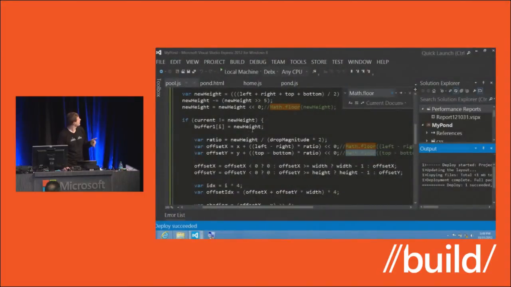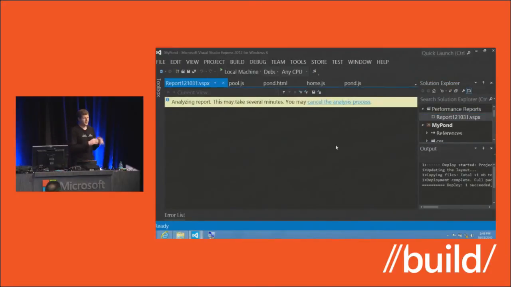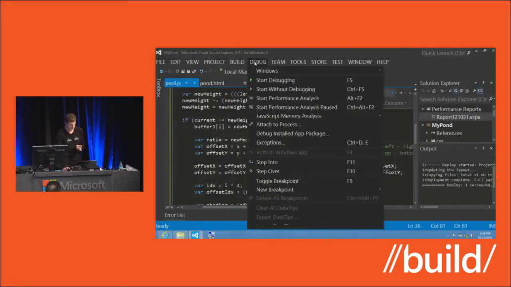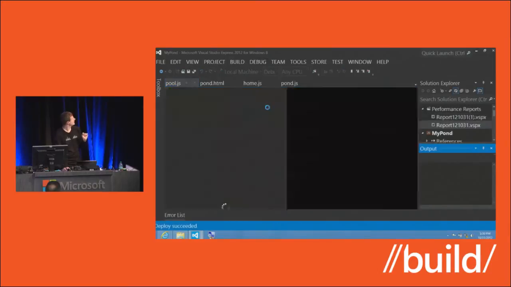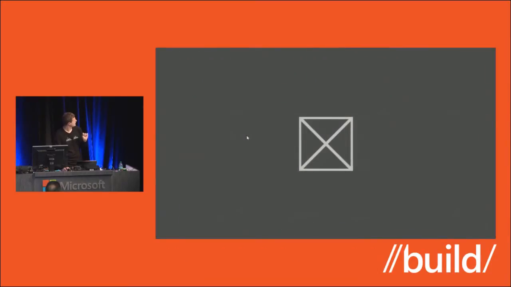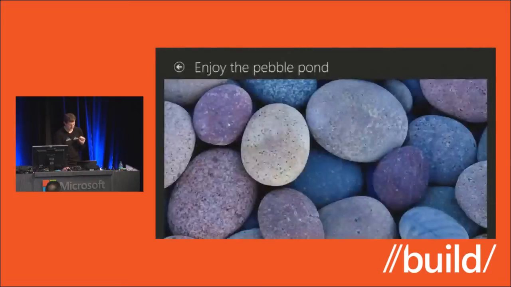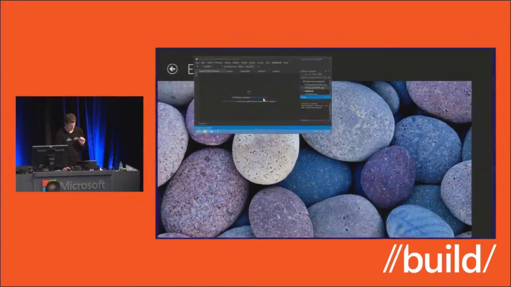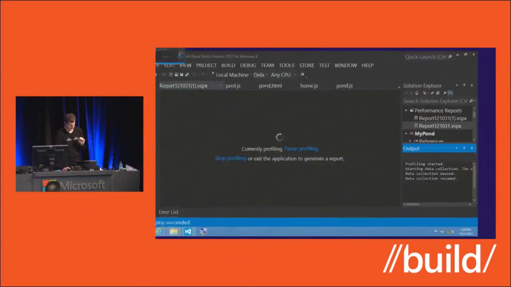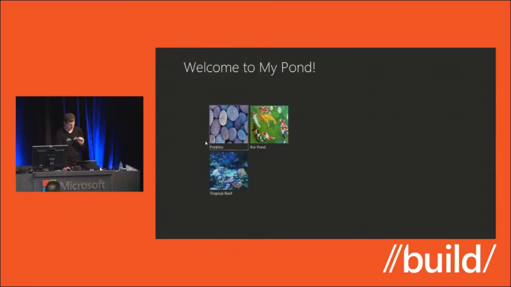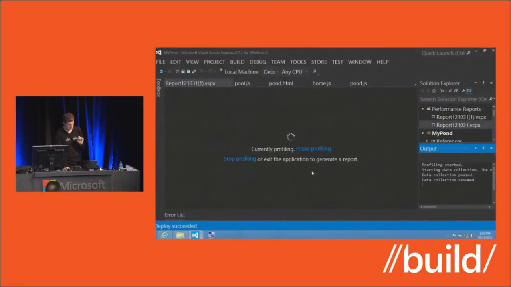Let's go back to Visual Studio. The other thing I talked about before was, oops, sorry, I didn't mean to close that, that I thought the navigation back was a little bit slow, but I didn't profile that. So what we need to do is go ahead and start paused. It's going to launch my application. And I just want to show a couple other views of how to use some of the other stuff. So I'm going to come back, click on that, go back, resume, and now I'm going to navigate back. And let's see why navigation back was so slow.